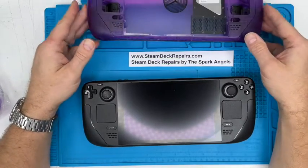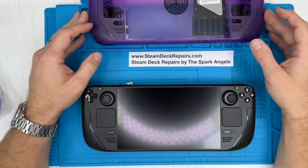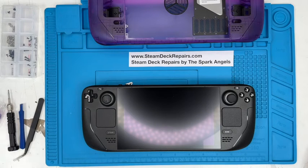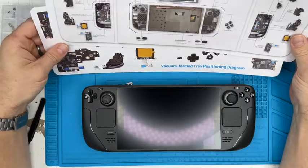And when we're used to dealing with Apple products, so our Spark Angels mainly repair iPhones, iPads, Macs, etc., all the screws are different widths, sizes, lengths, and it's a super headache. So actually, this is quite a nice experience. All the screws are relatively the same, and it is actually designed to be kind of user repair, which is nice.